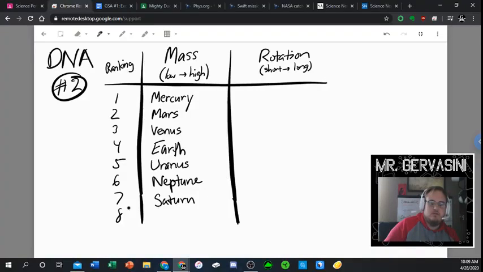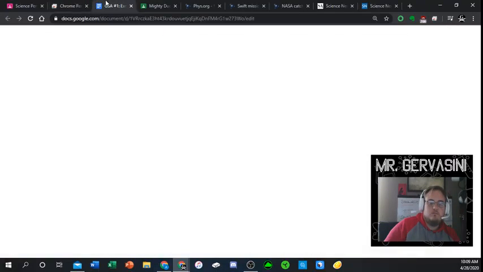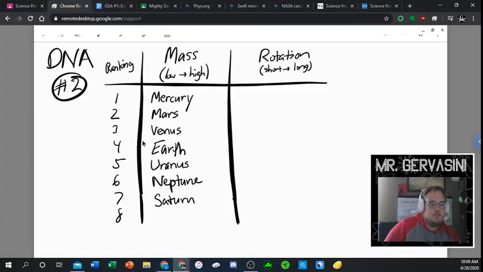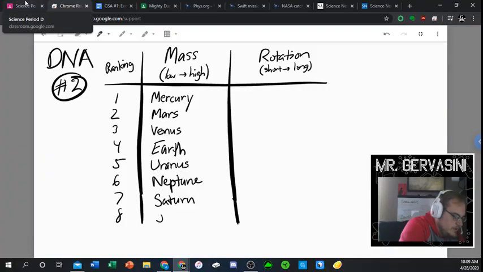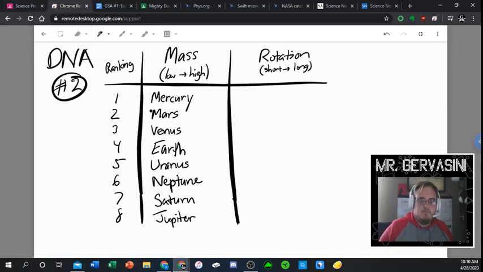Okay, and this is what I'm seeing, right? This is what you're writing down, typing down. Maybe in a, I don't have the DNA sheet up. Making a chart in your DNA sheet, in your box. Probably a good idea. 8 is obviously going to be the last planet, largest mass, 10 to the 27th, Jupiter. Largest planet, sometimes considered a failed star. Not enough mass to actually have fusion happen. Very, very low in mass in order to have that happen.